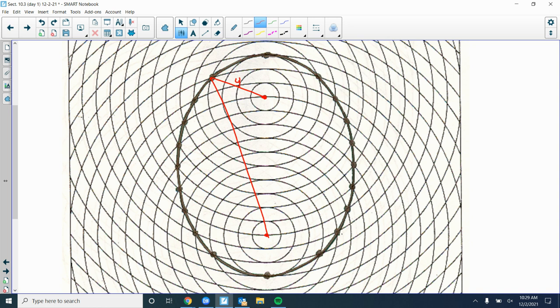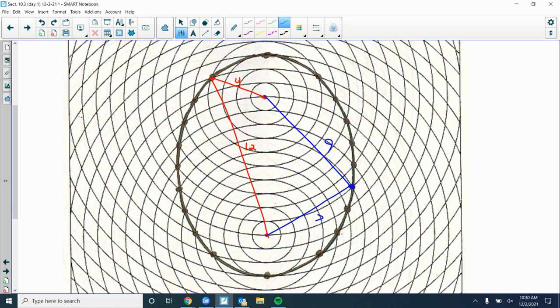What would be this length here? It would be 1, 2, 3, 4, 5, 6, 7, 8, 9, 10, 11, 12. So what's the sum? The sum is 16. So what are all those sums going to be? They all have to be 16. So I pick another point on the ellipse. Okay, so I pick this point right here, and I connect to the two foci. It's going to be 1, 2, 3, 4, 5, 6, 7, and then 1, 2, 3, 4, 5, 6, 7, 8, 9. So 9. So you just keep doing that.